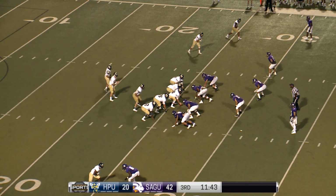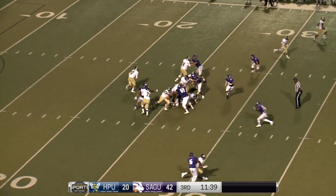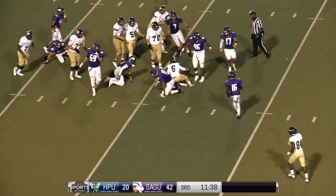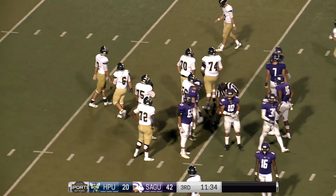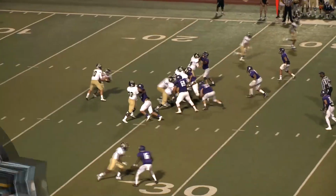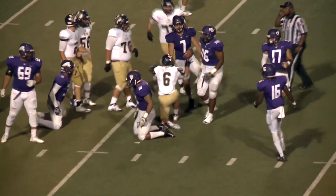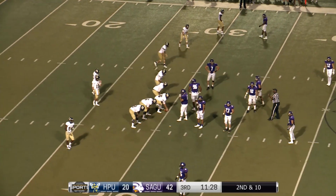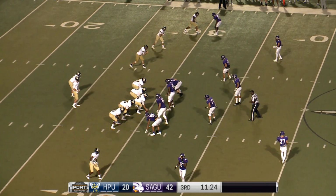Monteith now sets in motion. Batten to his left, 2 receivers out wide. And he's going to hand it off again to Batten, and there he goes into the linebackers. He's going to get cleaned up for about 5 yards on that carry. It's Matt Williams coming in with the initial low contact to put him off balance, and then cleaning the job up top. Landon Jones, so another good 2-man gang tackle.